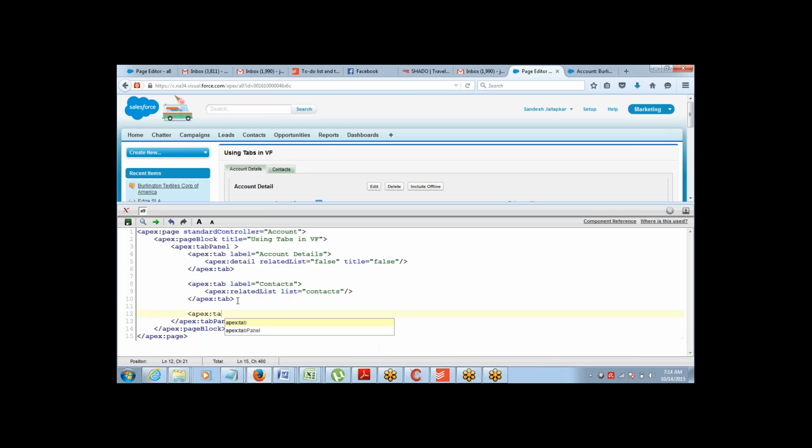Apex tab, label can be cases. And one more for opportunities.